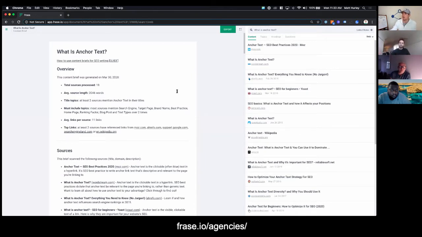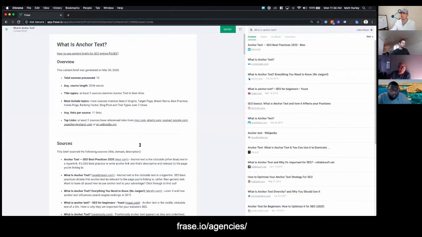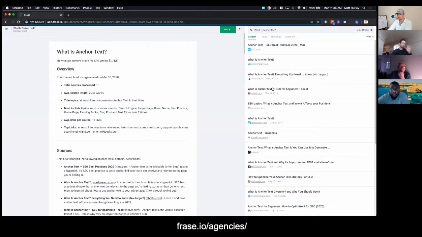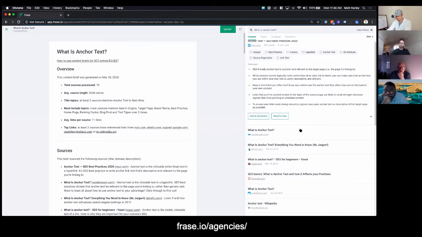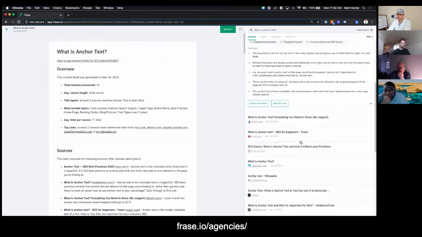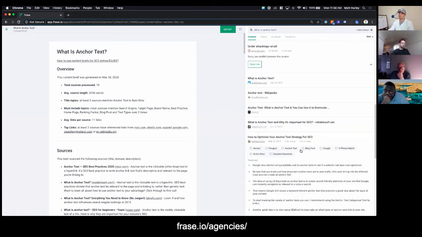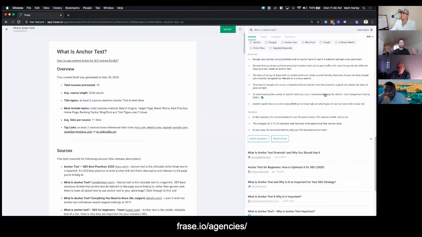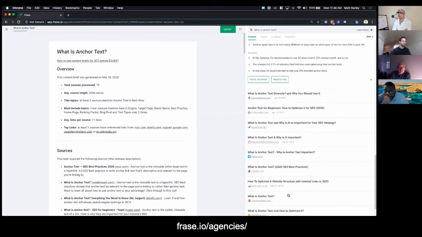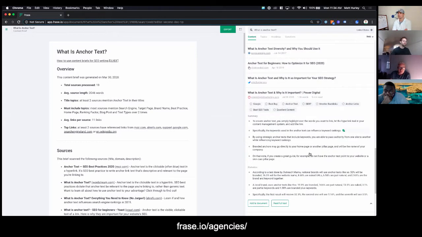But I'm going to dive into a little bit of what we see here. So on our left is our content brief, and I'll explain this in a second. But first, I want to look at what we have on our right. These are the sources that Phrase has analyzed in order to generate this content brief. So you can see Moz and WordStream and SEMrush and Neil Patel all have some content about this topic. And you can see also that Phrase is automatically summarizing those articles. So you can quickly look at them and say, okay, this is interesting. This is interesting. Maybe I want to exclude this. Maybe I want to exclude that. So it's really helpful to get an idea of what your competitors are writing about and the topics that they're including in their content.